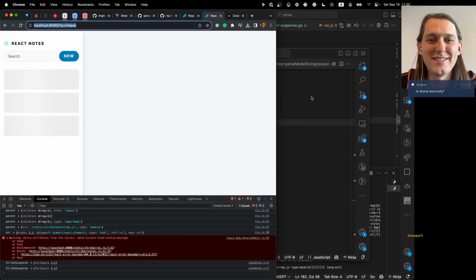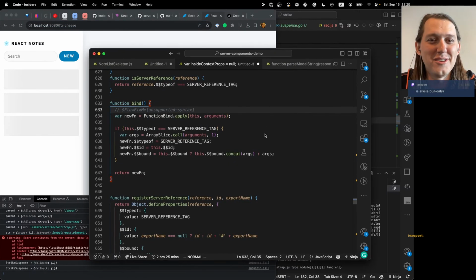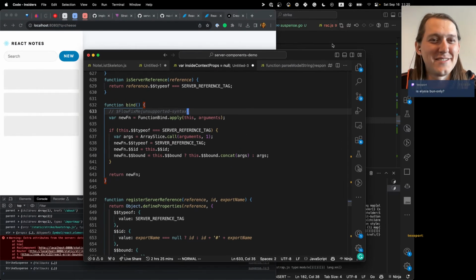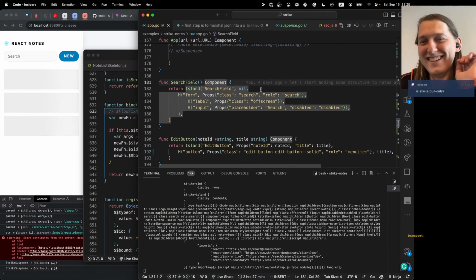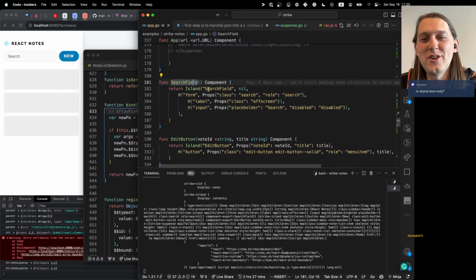Hopefully I will not have to use Node on a backend too much, or JavaScript on the backend. So speaking of not using Node on the backend, here's the thing about this framework.